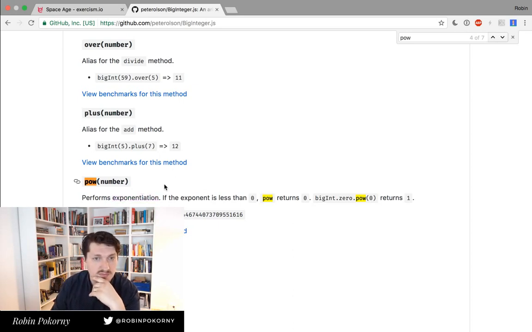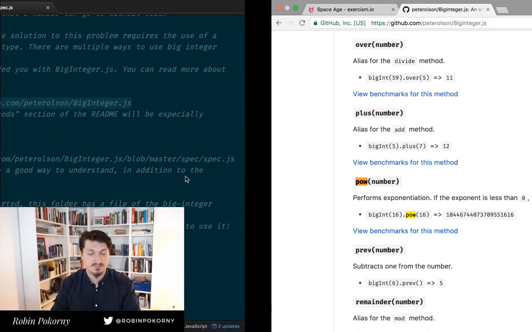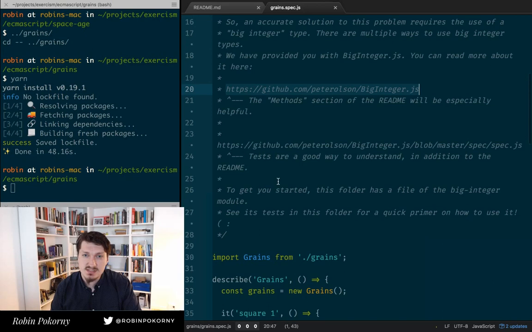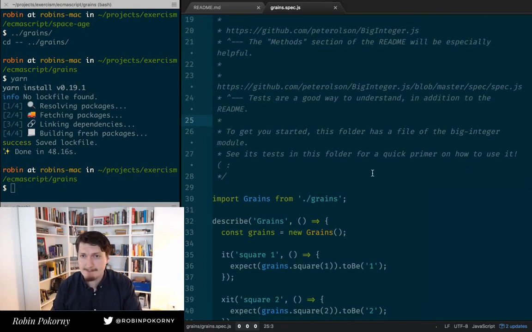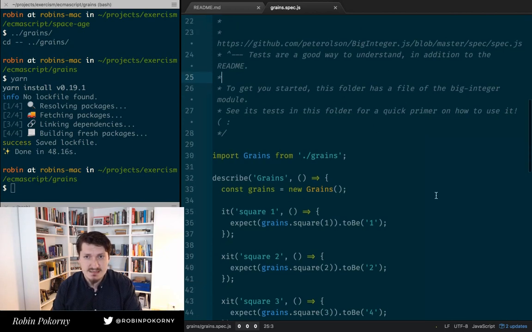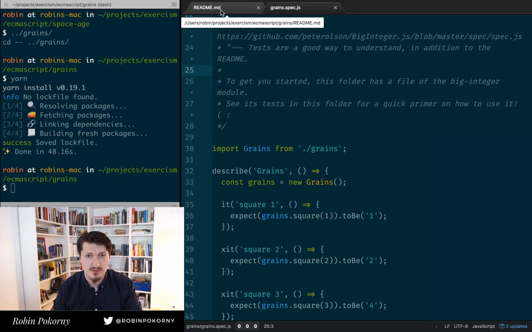Okay, I think with this it's so far straightforward. Plus, minus, okay. So let's see how it works. Yeah, and we have that module.